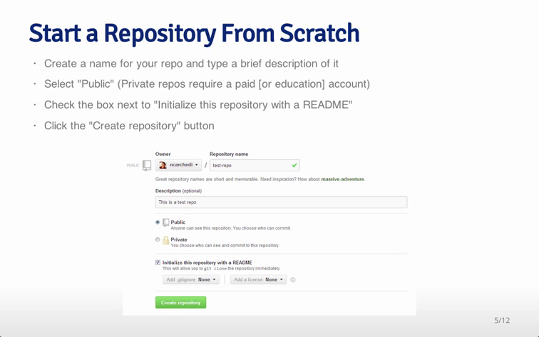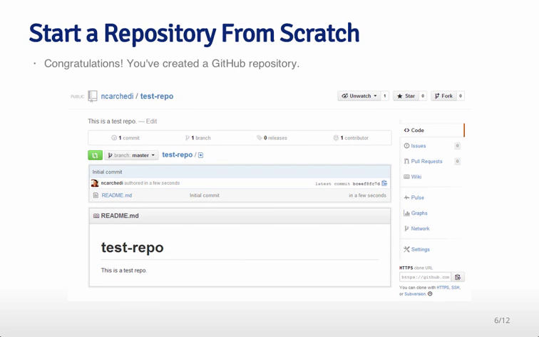Then you definitely want to check the box to initialize this repository with a README and click the create repository button down at the bottom. After you've done that, you've created your first GitHub repository. You can see that right now, this is a repo, and it has a README document because we initialized it with a README file.